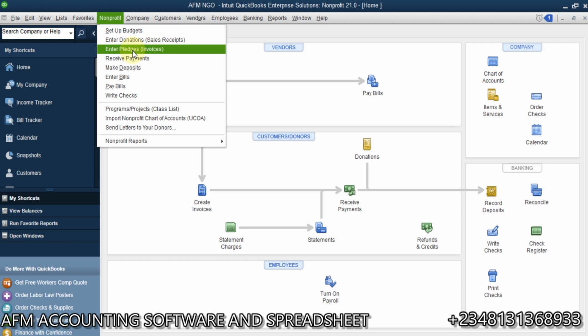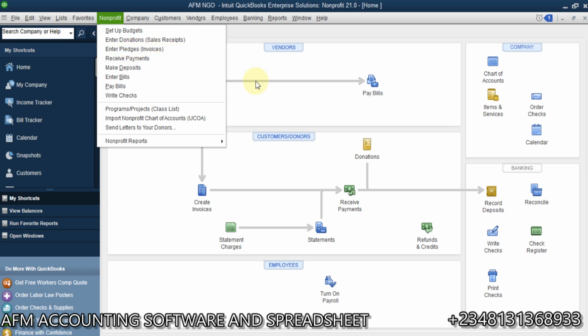So for us to be able to track this promise, this pledge, or this debt, we have to record it and pull out a report to see when these pledges are due, so that we can follow up as a reminder to these members or donors that have made these pledges.